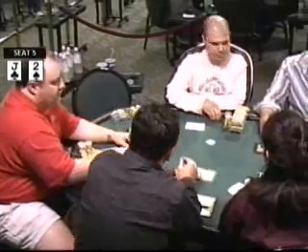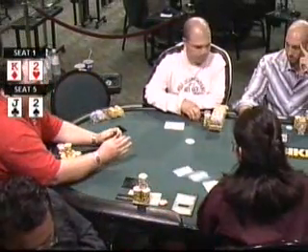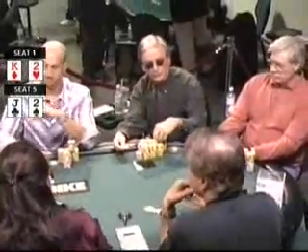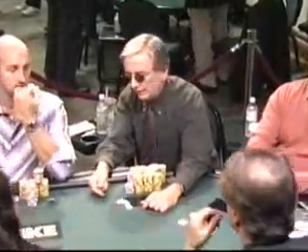I understand. Look at this, Denny. It looks like Rick in seat 6 has got pocket queens and he's limping in. Oh, he did bring that in for a raise. Couldn't quite tell how much he raised for, but he did have pocket queens. Didn't get any action.